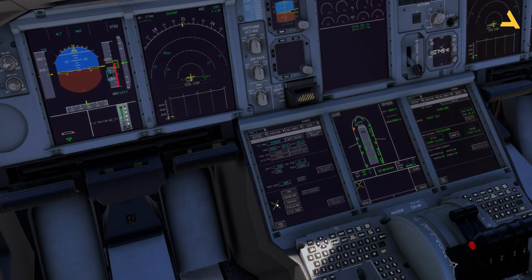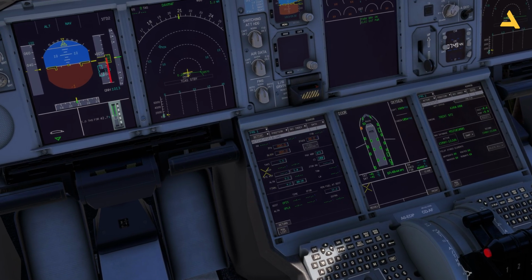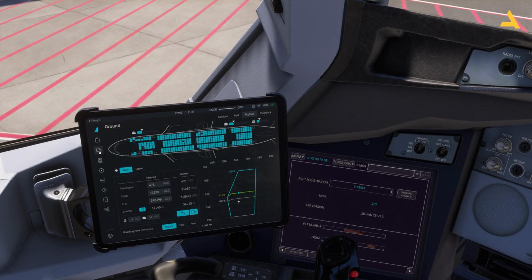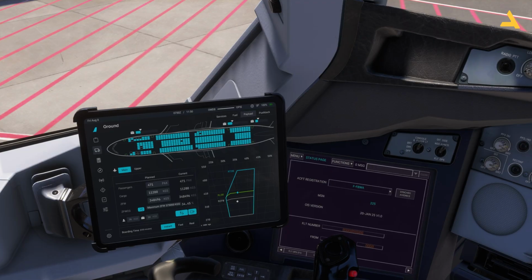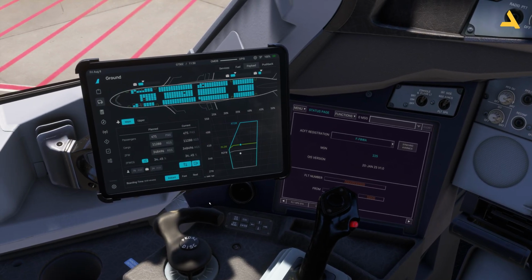Let's go to init. And for the fuel and load, you have to enter it manually over here. So if you go to this option and you go to the payload, you will get the zero fuel weight, which is 348 tons or 348,496 kilograms. So I will enter 348.5. I will round it up. So let's enter it over here, 348.5, enter. And the zero fuel weight center of gravity, it's 34.5.